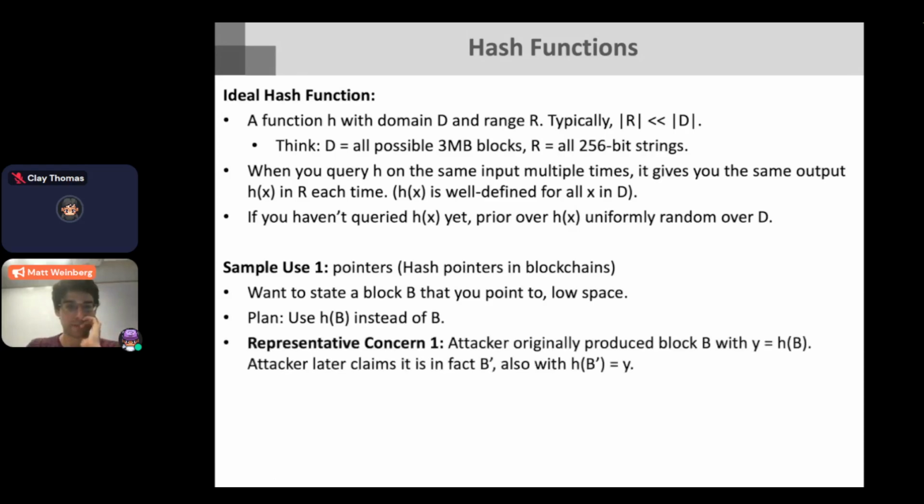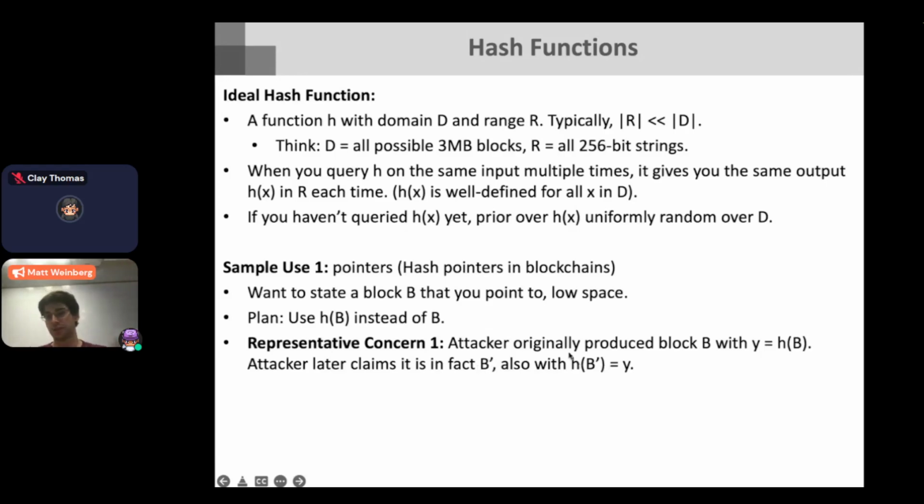A representative concern you might have is: wait a second, what happens if the attacker originally produced a block B and the hash was h of B, and then I included a pointer to their block B, and I used Y to be that pointer? And then the attacker later says, no, B was not my block, it's B prime.